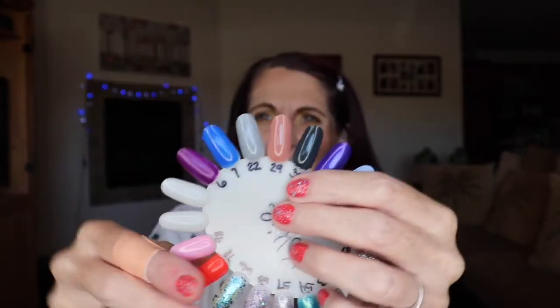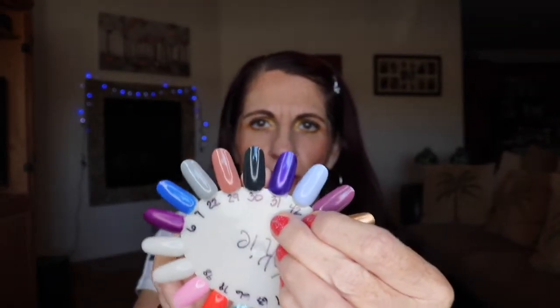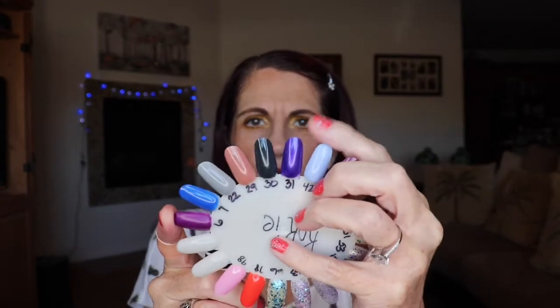NP 29 is called Café Olé — at first I thought it was just a basic beige, but it's a really nice shade that goes well underneath some of the top coats. NP 30 is called Enigma, a deep dark gray that's really pretty on its own. Then number 31 is called Knockout, a purple — my favorite color. This one has a pearlized sheen to it, unlike the first flat one, so it has a nice shine.